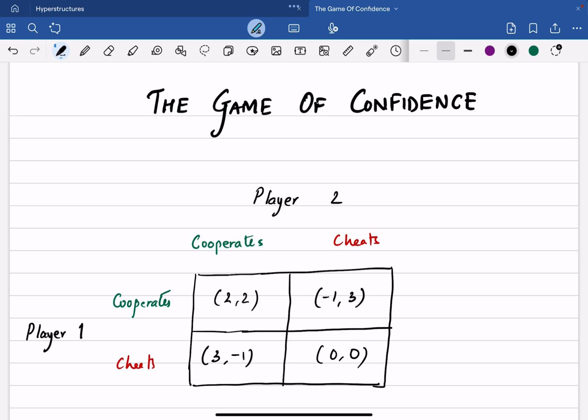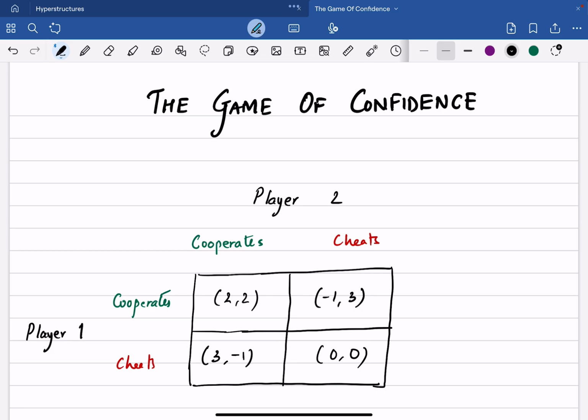Right? So, this is a good way, or one of the many ways, to model this game. And I would suggest trying to come up with some kind of way to introduce it to the kids that is not just in terms of this kind of abstract cooperate or cheat kind of language. Okay, so now let's focus our attention to what actually is going on in this game. Like, why is it so popular?